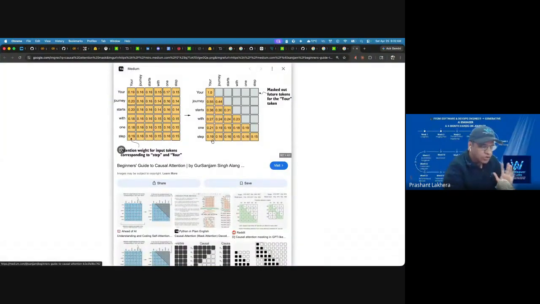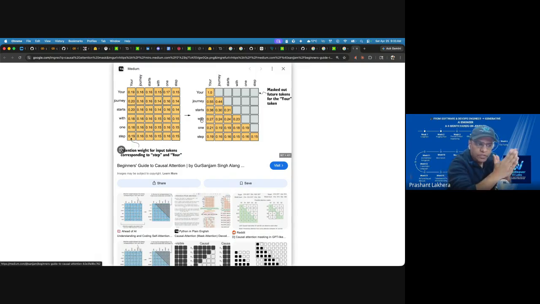The main idea behind causal attention, like I just told you a few minutes back, is that what an LLM is doing is just generating one token at a time. And what we have done as part of this attention mechanism is that we have exposed all these tokens, which is a kind of cheating we are doing to the LLM. For example, if you look at this sentence, your journey start with one step, here we are exposing all these words. But under the hood, when we are going to do the inference, if your is the input, journey is the output. If your journey is the input, start will be the output. Your journey start is the input, with will be the output.